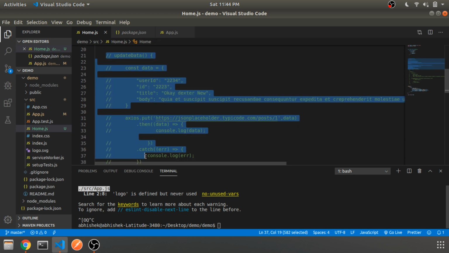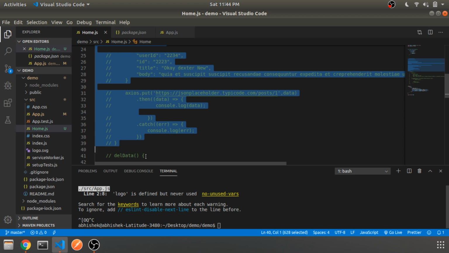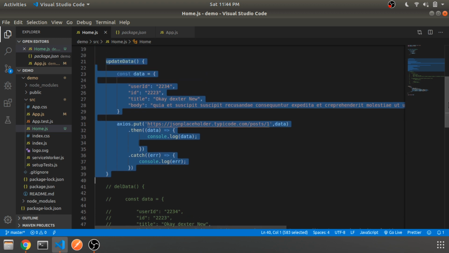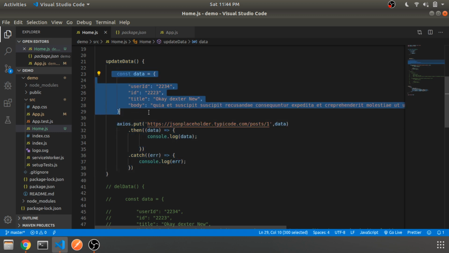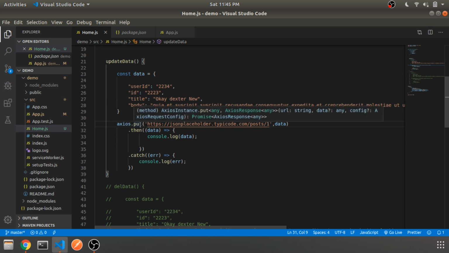Basically the approach is similar to the post, and you'll just have an alteration in the link. So you can just uncomment this, and I'll show you the entire thing once it is visible. Okay, so this is my update handler. Similar to the post data handler, you will have a variable that is data, where I've just updated OkayDexter to new. It actually doesn't relate to the JSON API service, but it mimics the entire put request. So if you send this data and perform a put request using Axios, this is how you can perform a basic put request. It is an update request actually, with an alteration in the link.